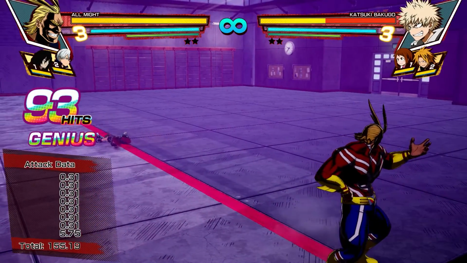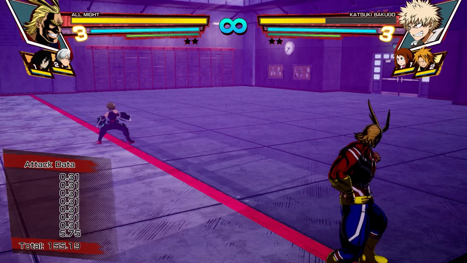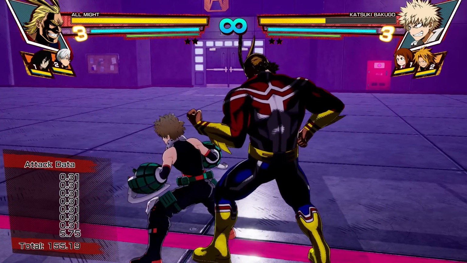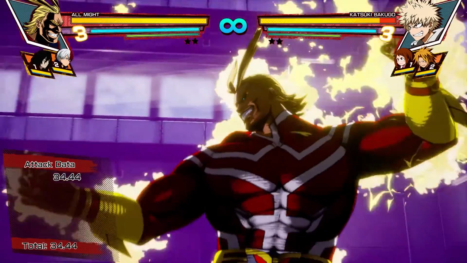There we go. That took way longer than I expected it to, but yeah, you essentially do a combo like that. That just sliced off, well, I mean, look how much life Bakugo is missing. That's like 60% gone right there. Ew, that's juicy. If only it didn't take so much execution to land this fucking linker.